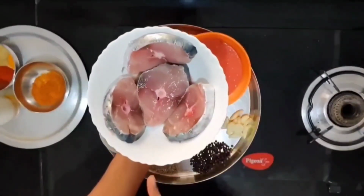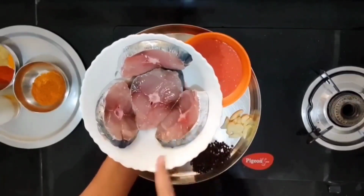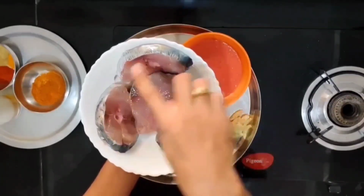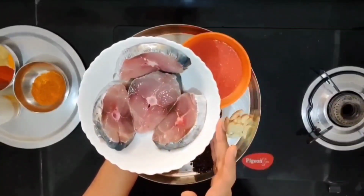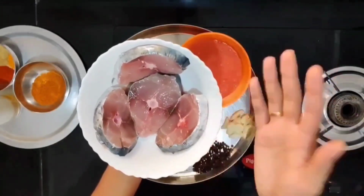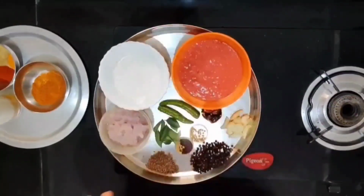And fish meat, I have taken 500 grams. If you see, this is seer fish. I have taken seer fish which is slightly big and large, so that's why just 4 pieces have come for 500 grams. So whichever fish you like, you can take it. However, the quantity should be 500 grams.